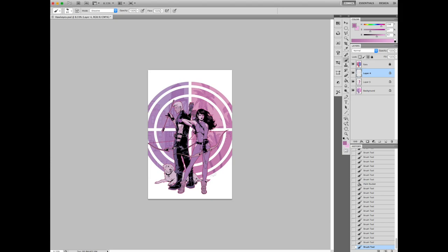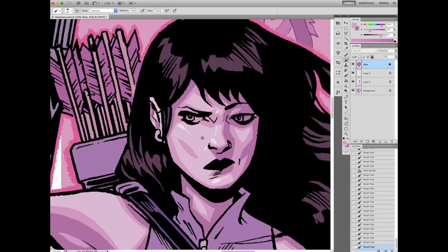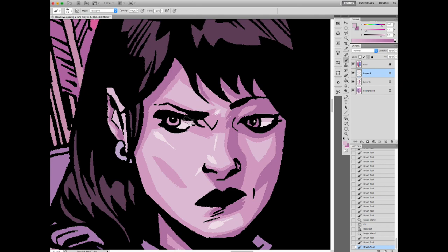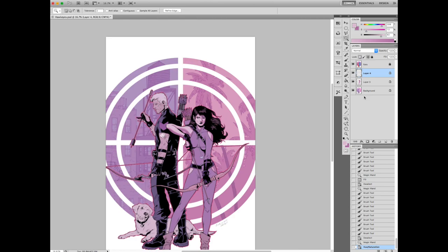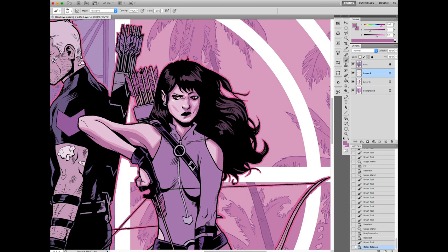Going through here making sure I'm not tracing the contours of the form — I'm trying to show the body in three dimensions. I find it easier if you think of the body not as round shapes but more in square shapes, if that makes sense. A lot of people do that traditional thing where they draw an oval for a head with three lines and the eyes, nose, and mouth. But really, if you think of the head as more square, almost like a polygon — like PlayStation 1 games — it's easier when you're thinking about shadows, because you're thinking about how light would hit those different forms.